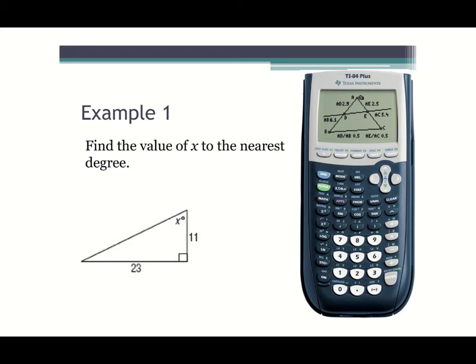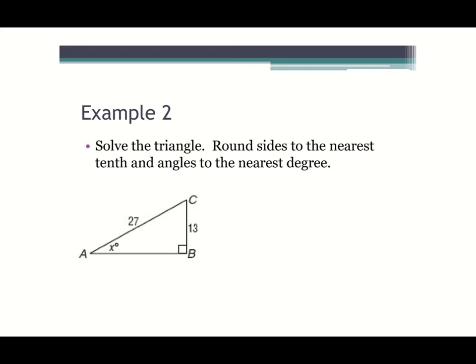So let's go through one more example of this in order to make sure that we've got this concept down. All right, for this example here, what I'd like you to do is try this on your own. Try to figure out what x is to the nearest degree using our inverse trig functions. So go ahead and copy down this picture, try to solve it, and then hit play, and you can see if you've got the correct answer. If you're still kind of struggling with this concept, go ahead and just watch through as I go through one more example, and then you can try them on your quick check.